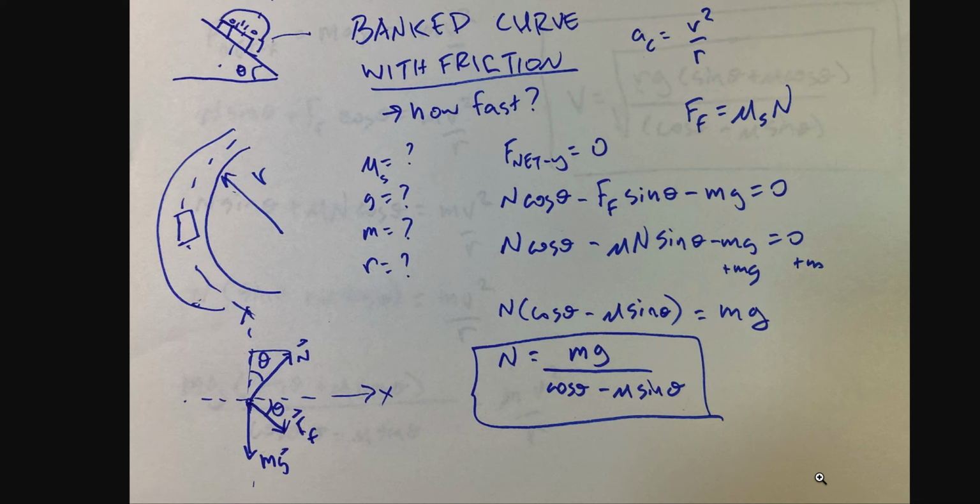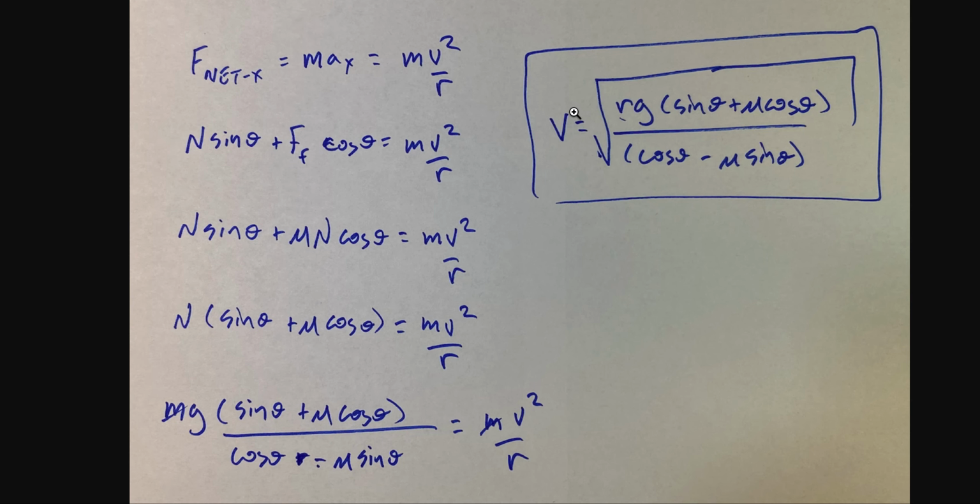But so this is the banked curve with friction. And this is from the previous video, so I'm just letting you know where it is. And this is how we set it up. But more importantly, this is the final answer. So this is what I got for the velocity, the speed of the car that could ride without crashing, assuming it's going at the fastest speed it could go. The lowest speed we didn't look at. Okay, and I'll probably do that because I'm a sucker.